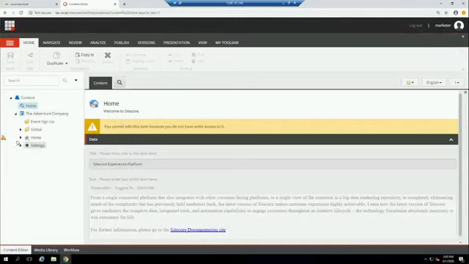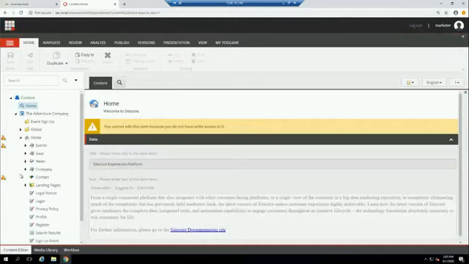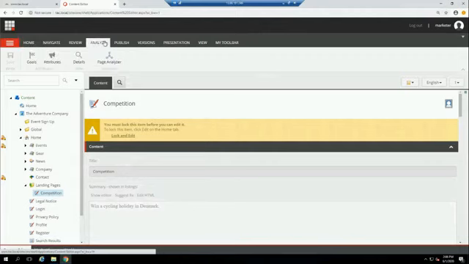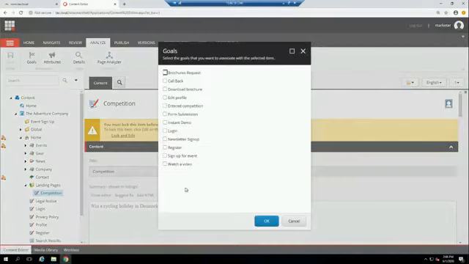And I'll come over here to home. And let's do a landing page and competition. Now, I want to see what type of item is connected to that page. I'm going to analyze. And let's see if they land on that page. I want to have a goal triggered. You select the page, you come up to goal, and you can select your goal. All right, so entered competition. So we know that when they landed here, we want a goal to trigger.